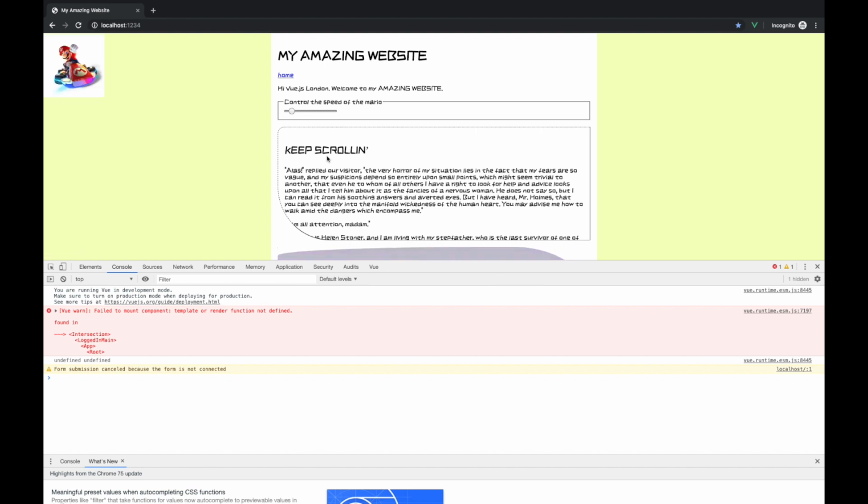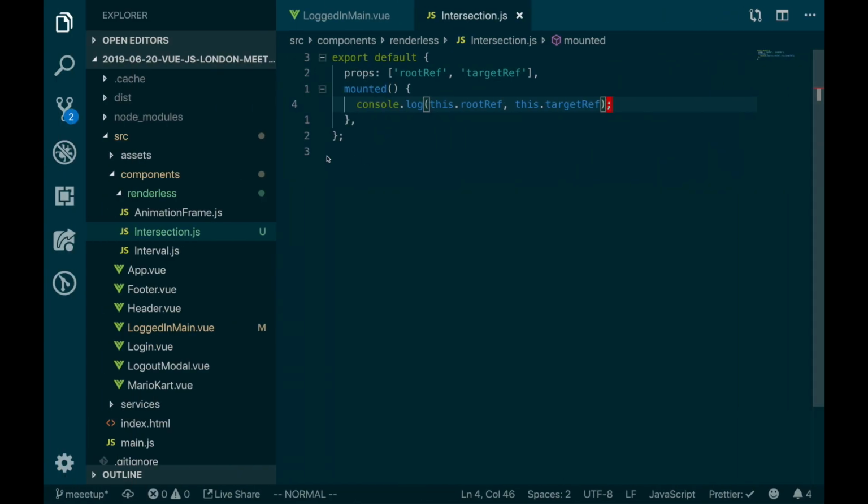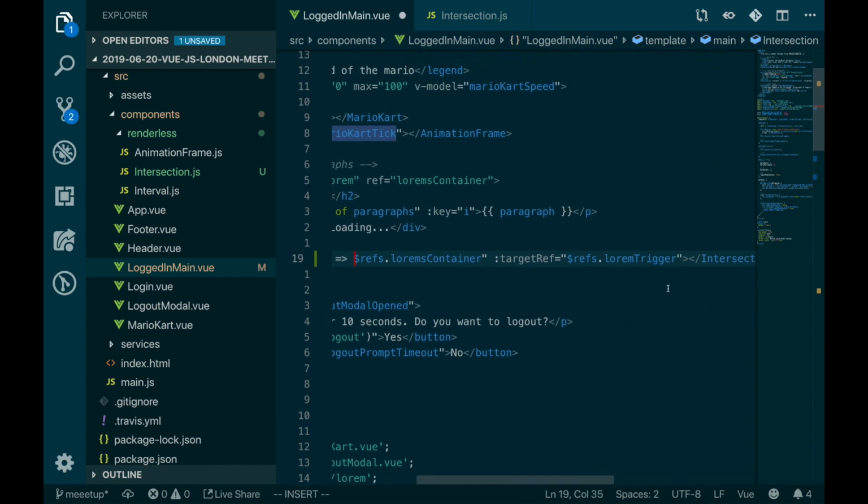Because when the intersection is mounted, the refs are not ready, and refs are not reactive in Vue either. So there's a problem. How do we solve that? I invented this very amazing technique where you can pass the ref. Ready? The technique is just passing a function that returns the ref.